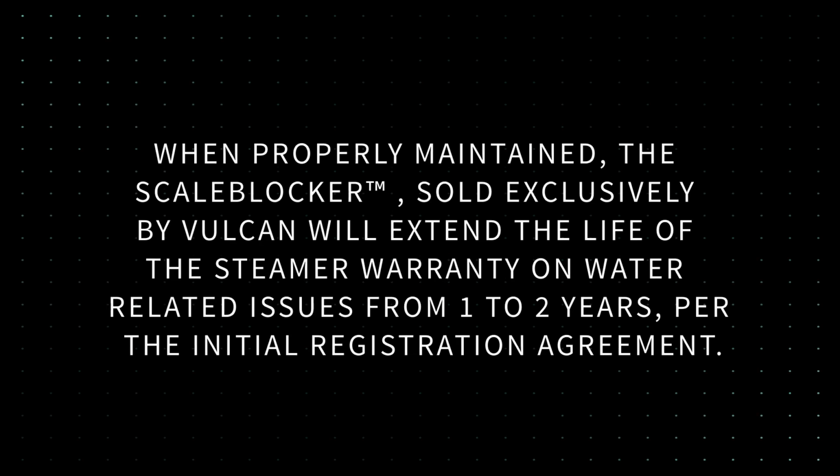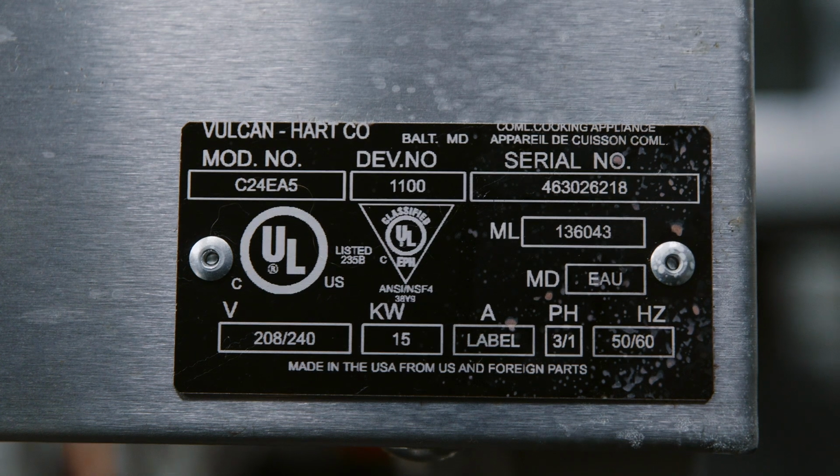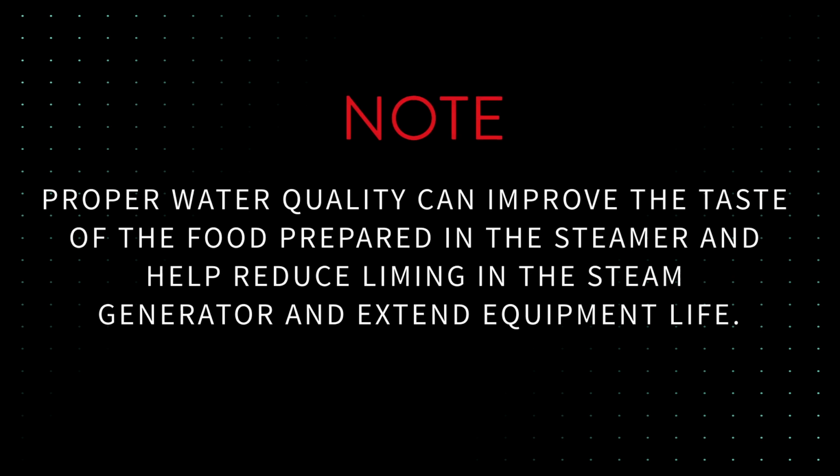When properly maintained, the scale blocker, sold exclusively by Vulcan, will extend the life of the steamer warranty on water-related issues from 1 to 2 years, per the initial registration agreement. Make sure the scale blocker is registered on the Vulcan website using the serial number of your steamer. Note: proper water quality can improve the taste of the food prepared in the steamer and help reduce liming in the steam generator and extend equipment life.